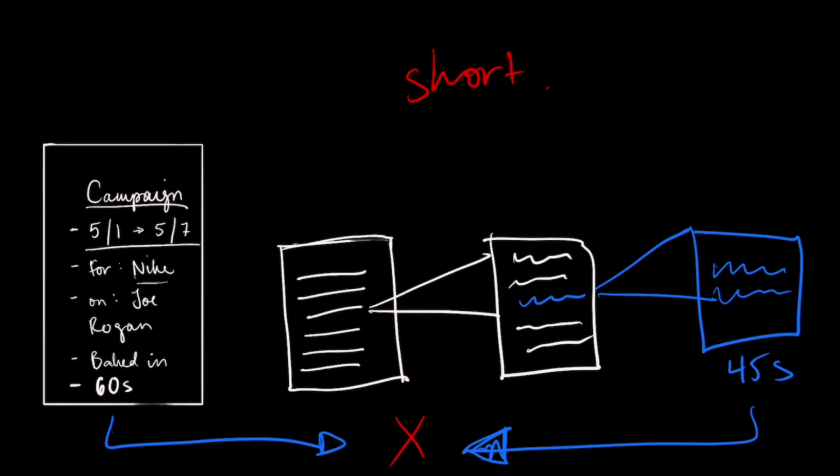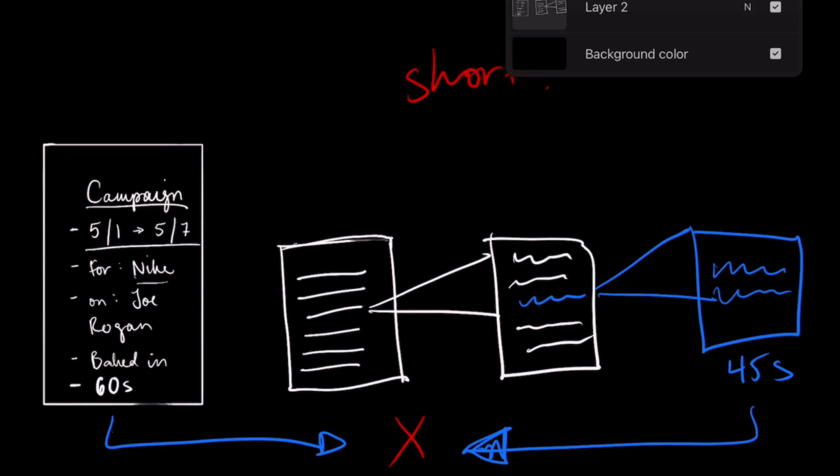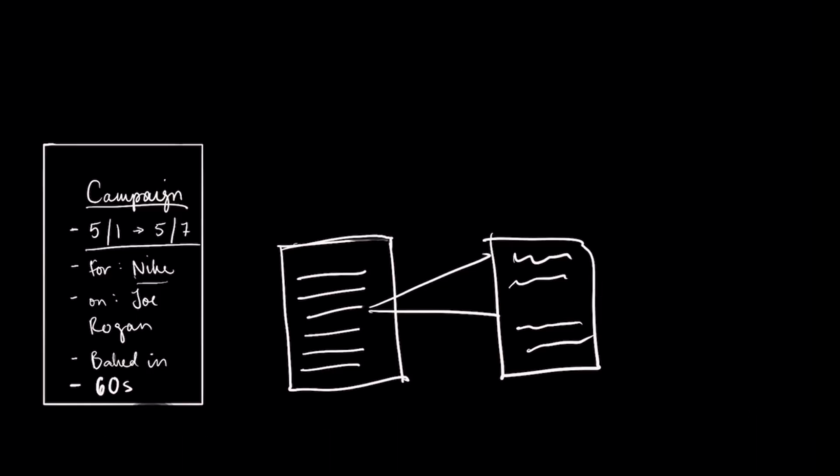Now, a lot of publishers kind of find this annoying because sometimes they go out of their way, along with their podcasters, to make other ads longer. So they might be 15 seconds short here, but in another ad from another week, they were 20 seconds long. So this is something that buyers need to take into account when they go to the publisher and ask them for a make good. Maybe it's not the case that you've been ripped off, but rather there's a bit taken away from here, a bit more given there. You have to keep that in your mind when you are looking at things. So that's the short flag.